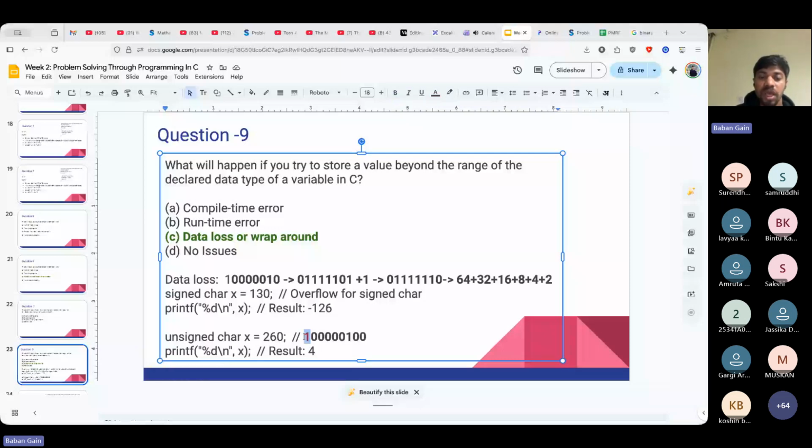Okay. So what will happen when we want to print the value? It will say that at this location, this is the value that is coming: 00000100. It will convert this value to integer because we want integer here. So if you convert this value to the integer, it will be 4. The integer conversion of this binary value is 4. So the output will be 4. So if this is clear, then I'll explain the data loss part again.